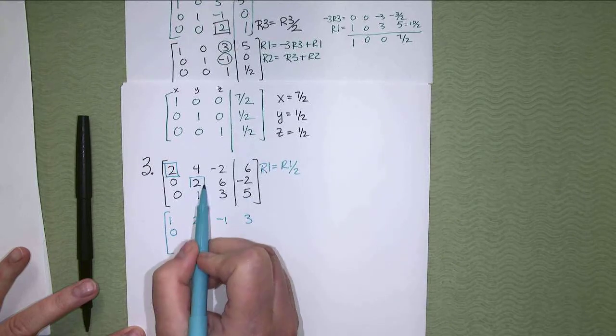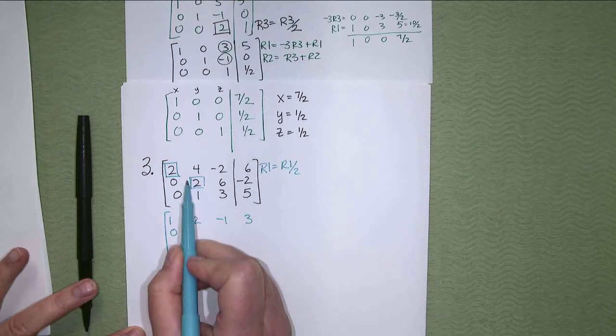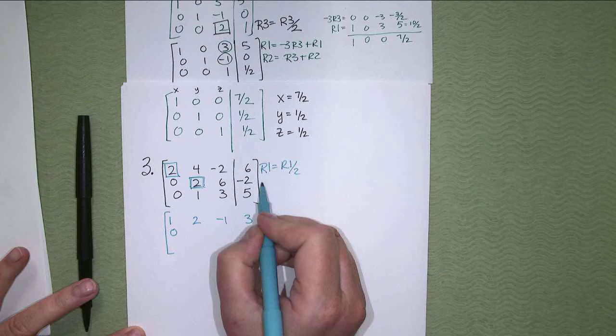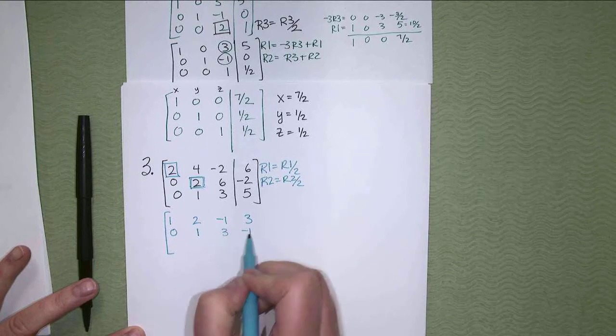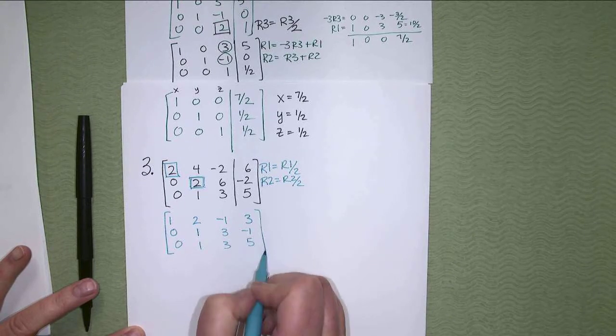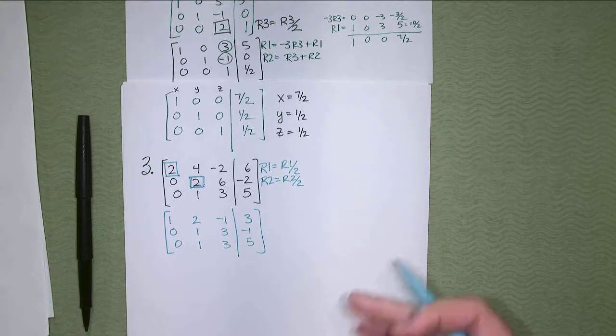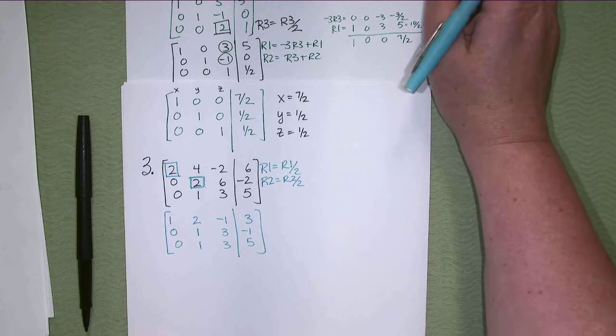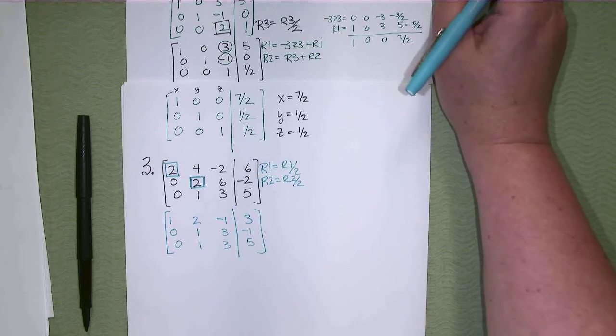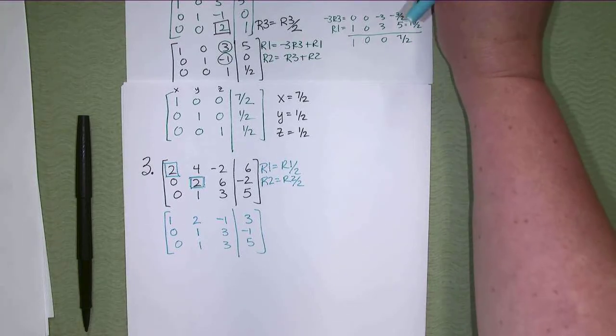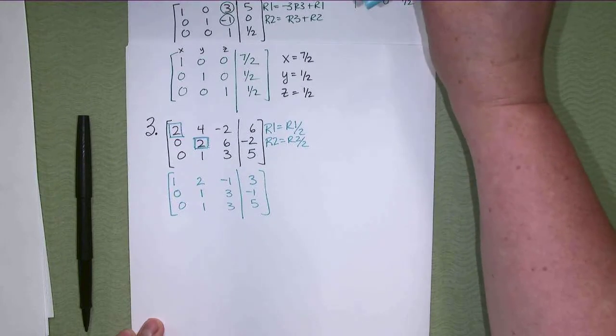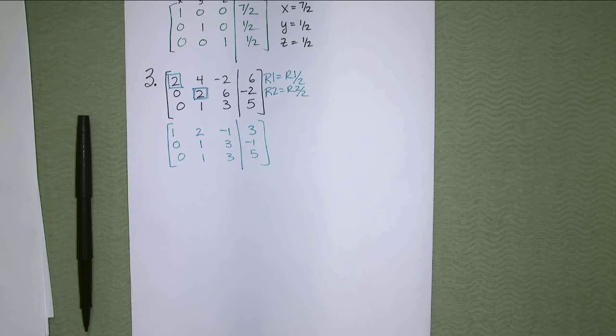So what should we do here? A one in the top corner, which is divided by two. There's no row under it that we could switch with, so we'll just do that. Divide by two. Do you see the next step? We're going to make a one right here. I would probably just divide both of those rows by two because they work nice anyway. I would do that at the same time. Normally you can't do that, but the first row had all zeros anyway. You can always divide any row you want. If it makes the number smaller, you can do it at any point.